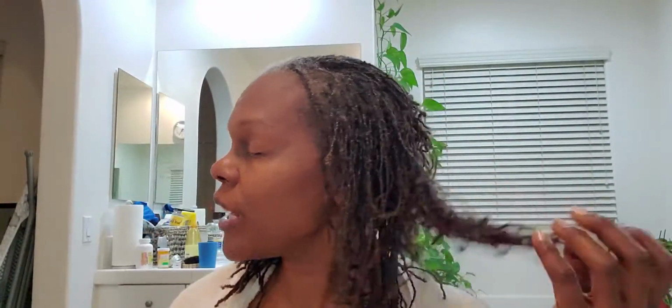Oh my, oops, let me take the clip out. My hair feels extraordinary. Wow, look at my color, my natural color comes through. Look how my hair is just loving it. Oh, it feels so hydrated and so good. So this is the result of the steam.